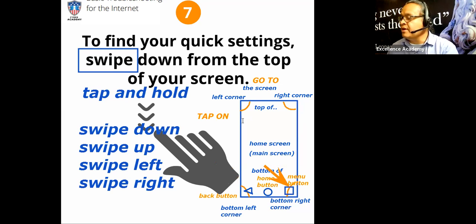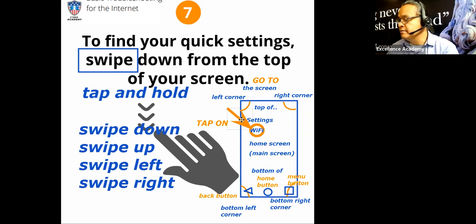Very good. So let's say that this is an option settings on the phone, right? You're going to tell the customer, Mr. Customer, please tap on settings. And then you're going to have like the Wi-Fi icon here, right? Then you're going to say, Mr. Customer, tap on the Wi-Fi icon.